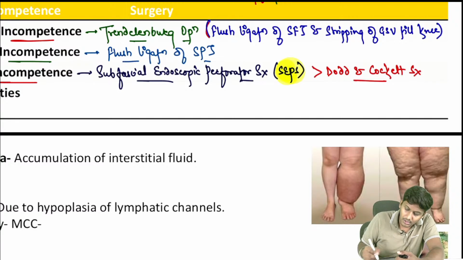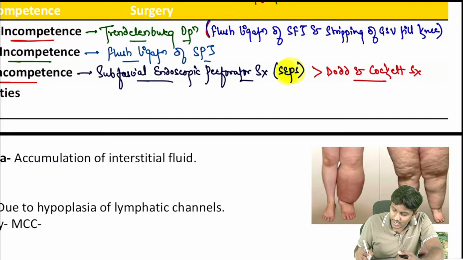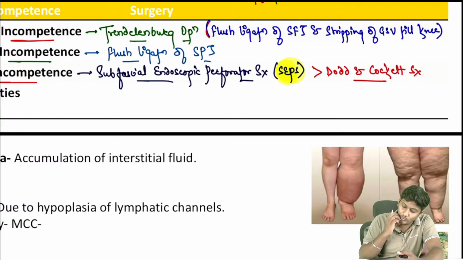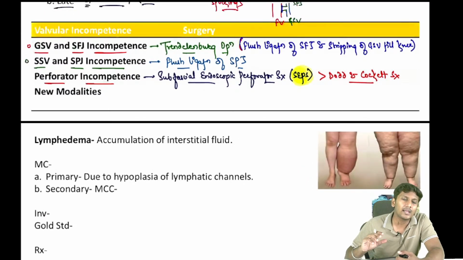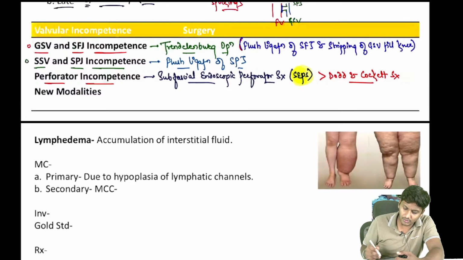But nowadays, usually as I've told you, there are new modalities which have come. One of the new modalities, अब तो वो भी पुरानी होगी, but that is nothing else but sclerotherapy. Yes, to block these junctions or these incompetent perforators, we used to use a sclerosing agent. और वो sclerosing agent क्या करता था? इन perforators में या इन junctions में sclerosis करवा देता था. As it causes fibrosis or sclerosis at the junctions of perforators, these perforators used to get blocked. ठीक है? So that was called sclerotherapy.